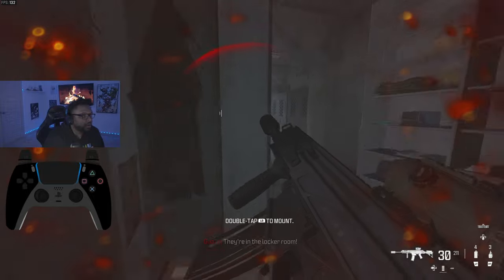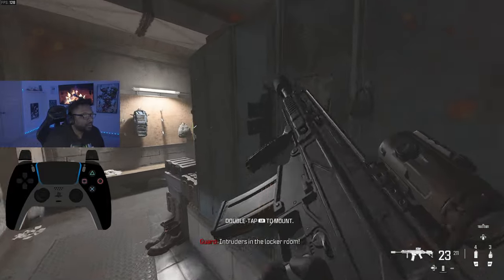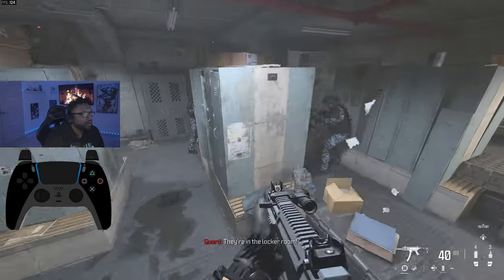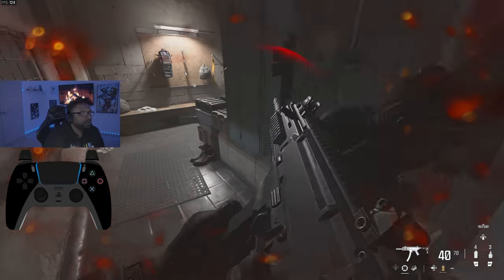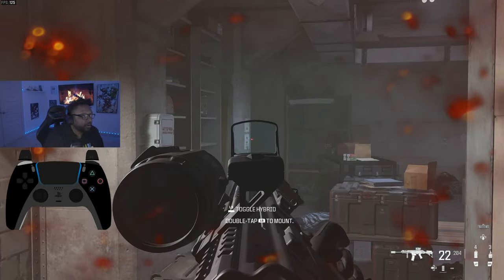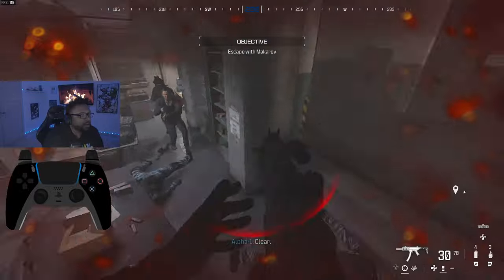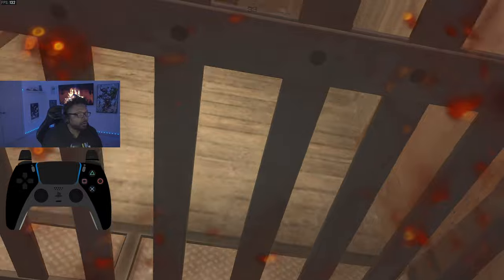Reload, reload, reload. Close quarters right now, baby. Противники! Any more? All right, we're going. Hey! Save your bullets for the gun. Where did they come from? Oh! Is there more? Hey, calm down, buddy. Clear. Alpha 2-1 to Charlie. Actual secure, we're moving to Xville. Приготовиться. Let's go.